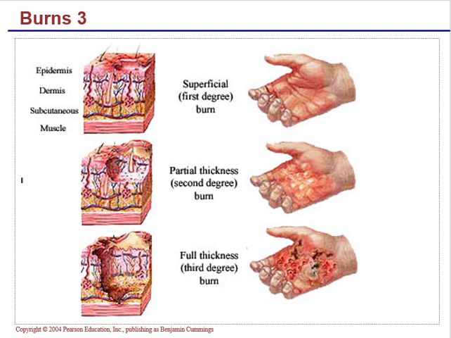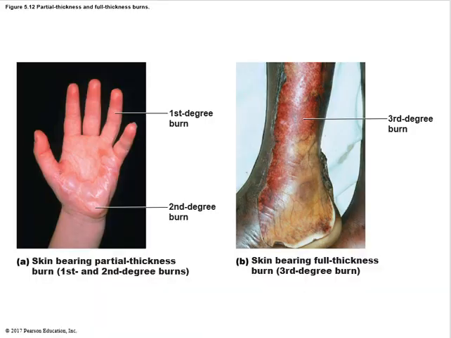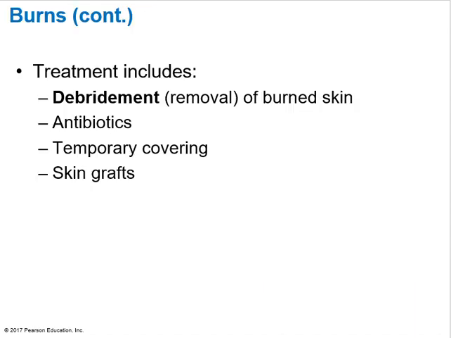Then a full thickness burn or third degree burn is the most severe and extreme. And we can see variations in color from cherry red to kind of gray or a pallor to really dark skin when it comes to a third degree burn. And again, those are not initially painful, unlike a first and second degree burn, which do come with redness and pain. So what's the treatment for a burn?